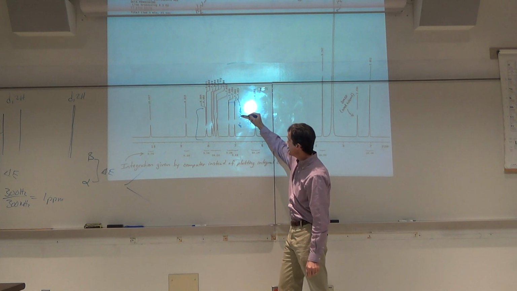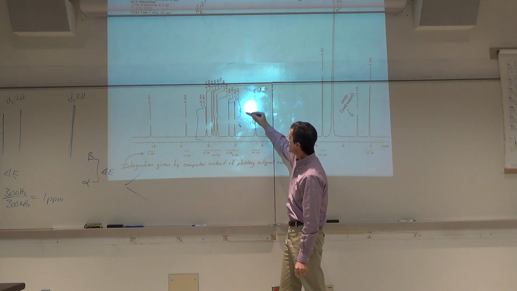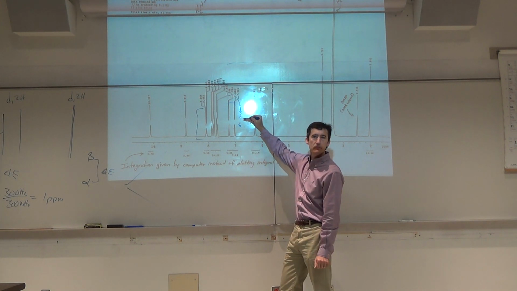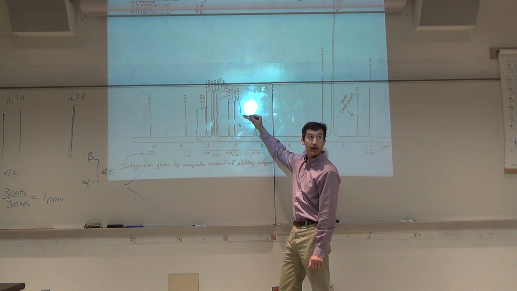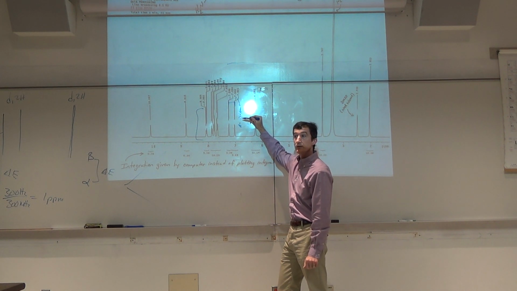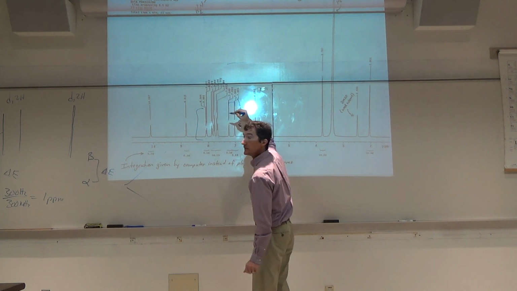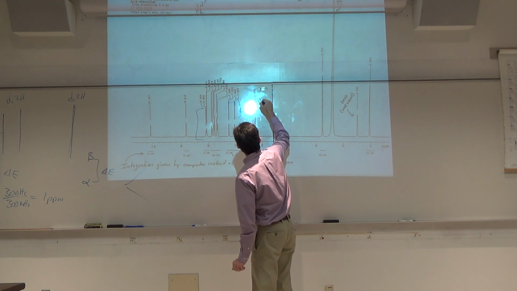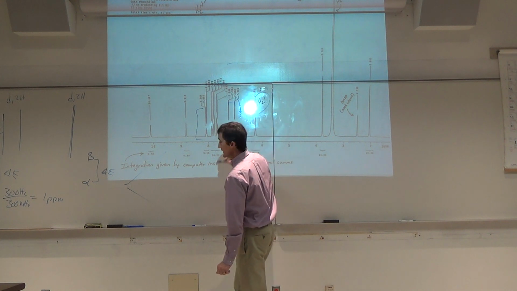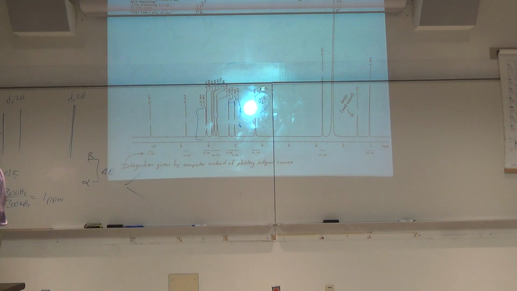Well, if 1 ppm would be 300, what do you need to do? I haven't had math. Multiply 300 by this? What do you get? What is it? 3.6 hertz? There you go. Now you look at your textbook and they'll give you some nice formulas that you can plug and chug. So I just sort of explained it. Okay?